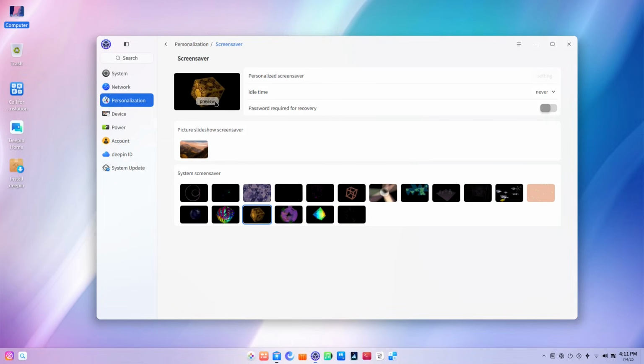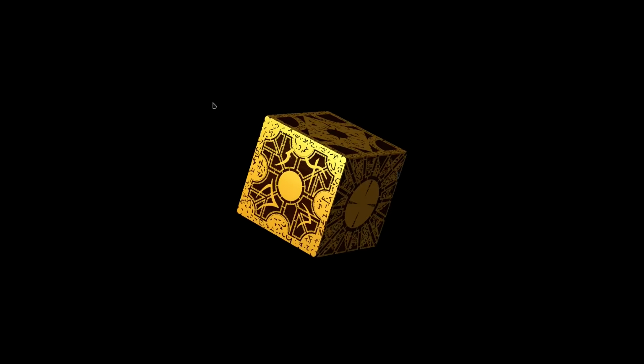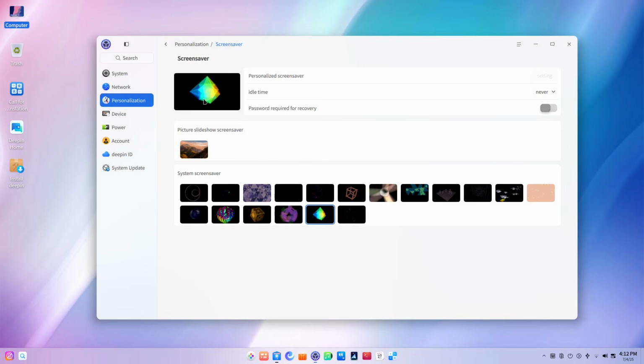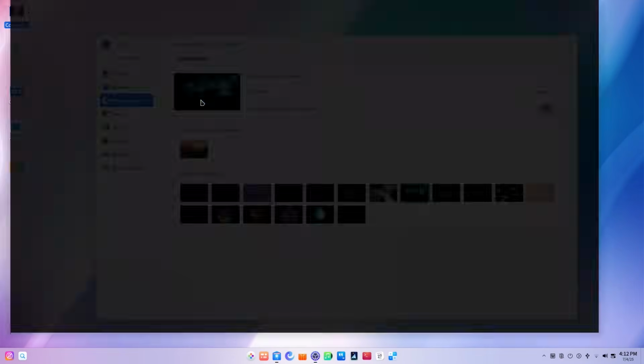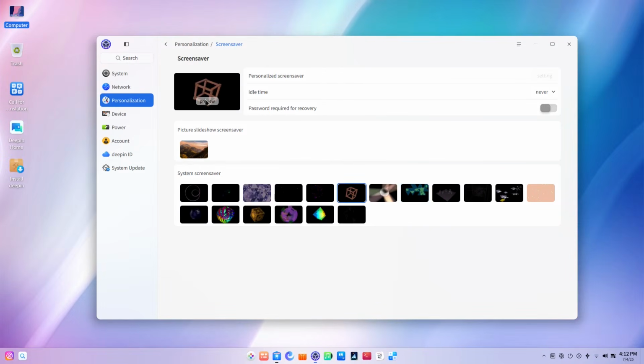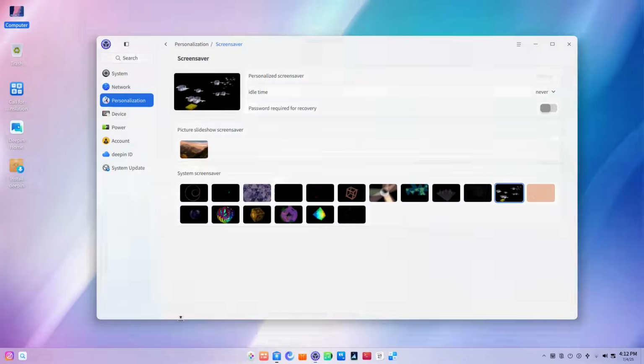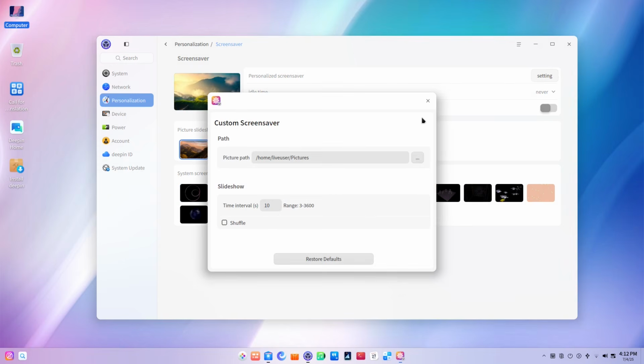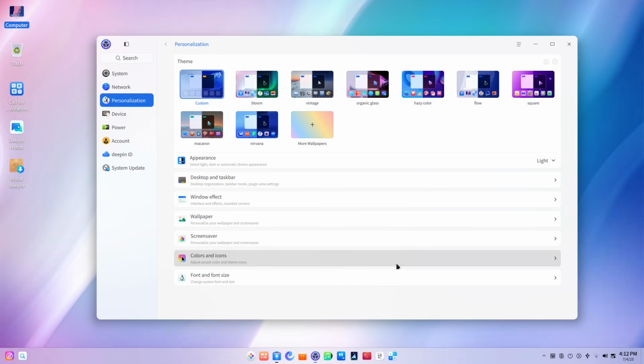Many Linux desktops forgot about having a screensaver, as I understand. So it's nice to see Deepin has a screensaver, including its own unique screensaver, because for the monitor, having a screensaver is still very important. It's a very nice screensaver, I have to agree. I know some of these screensavers come from old screensavers. Yeah, you can do the settings and all that.